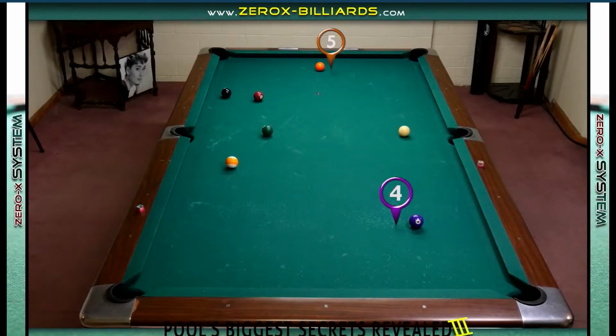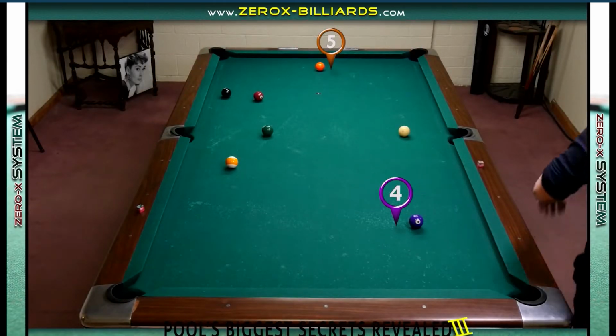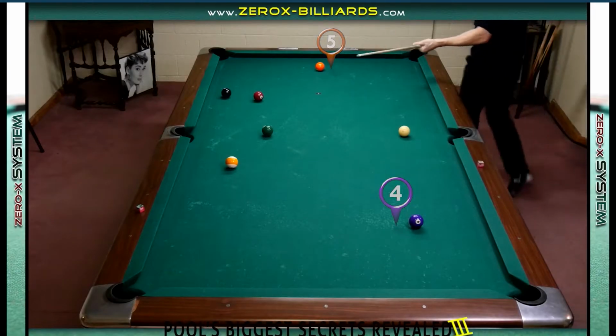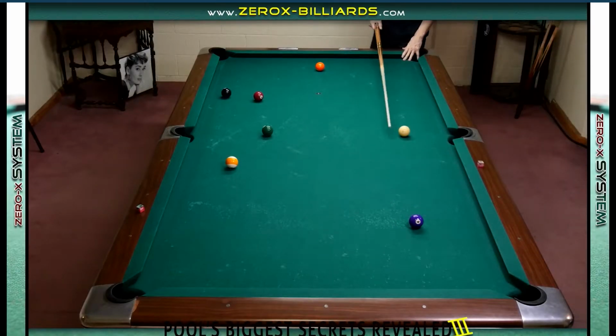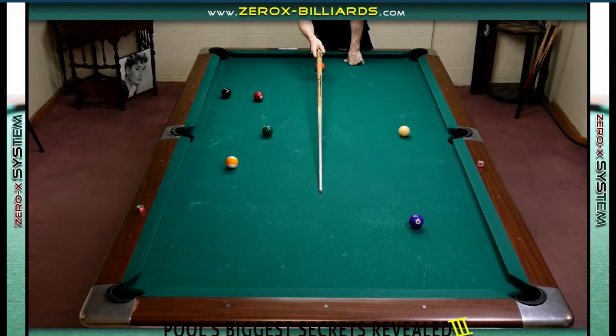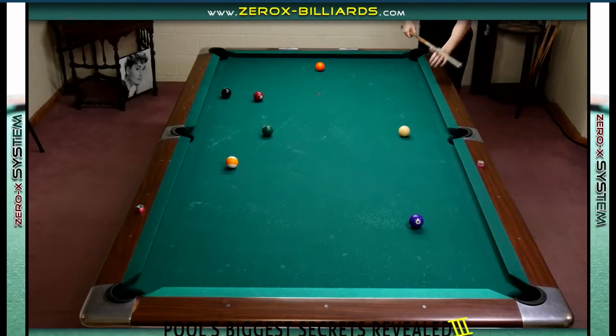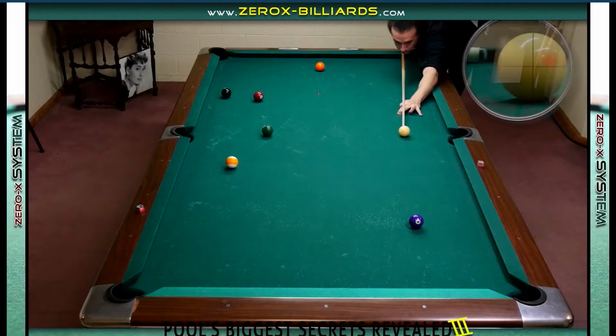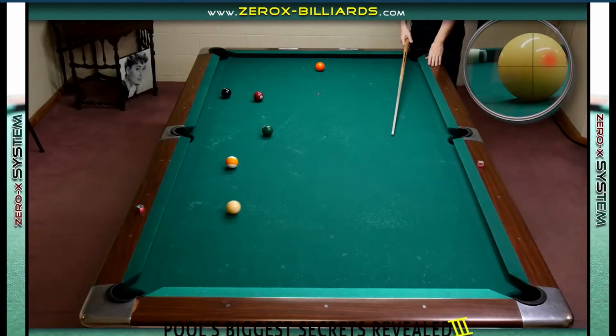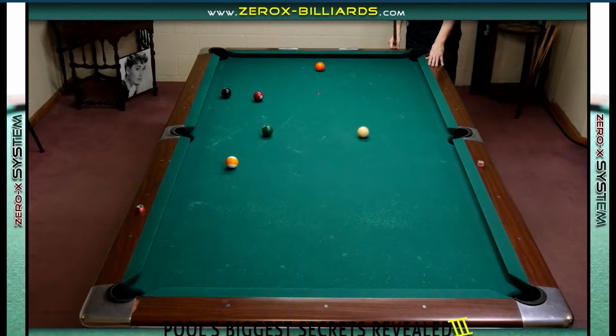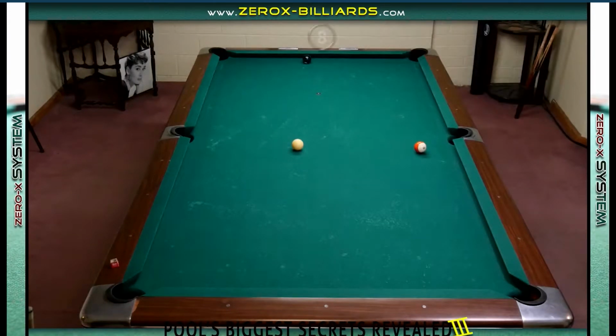In this shot I'm shooting the 4-ball and I need to end up on the 5-ball at the other end of the table. So I'll need to travel 2 to 3 rails to get to my position area. And I can tell by facing the first rail the cue ball is going to hit that the cue ball will naturally go right off this rail after pocketing the ball. So if I use right spin, then the cue ball's path will widen and speed up after striking the first rail.